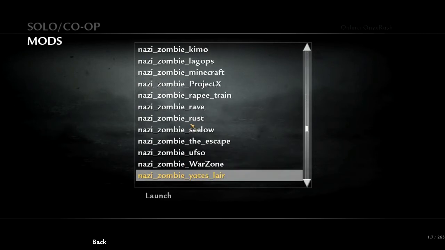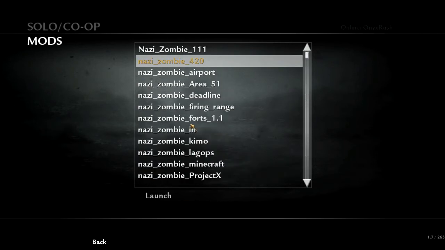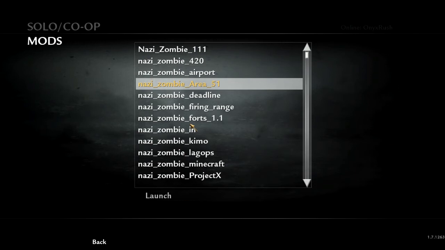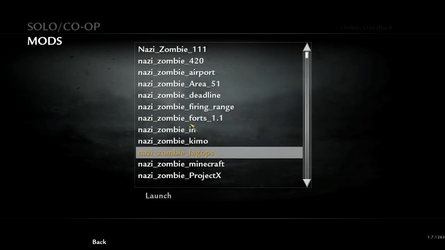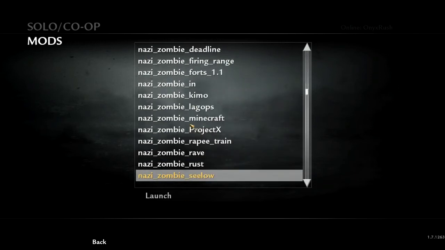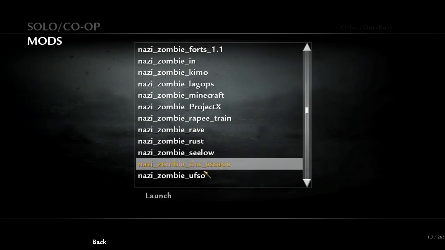And so I will now run the one that I just downloaded, but it takes me a while to find it. So please be patient with me. I should find it right about now. There it is. You can either double click it or click launch, and let's launch that sucker.